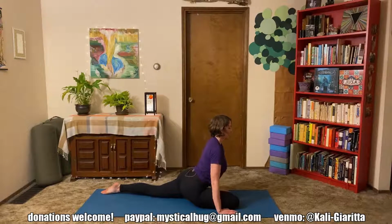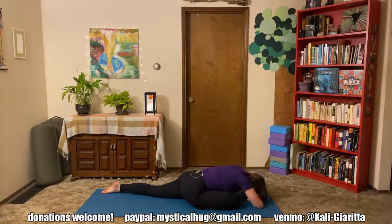Start nice and tall, and then lengthen through your spine as you come down any amount that feels good. Relax your forehead down on your forearms. Or if it doesn't reach today, you can just stay where you are. Take deep breaths into your backside body and full exhales. Releasing any tension.